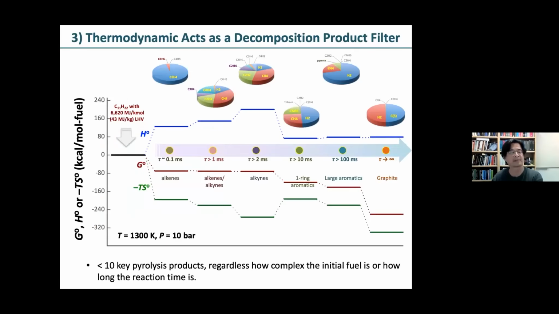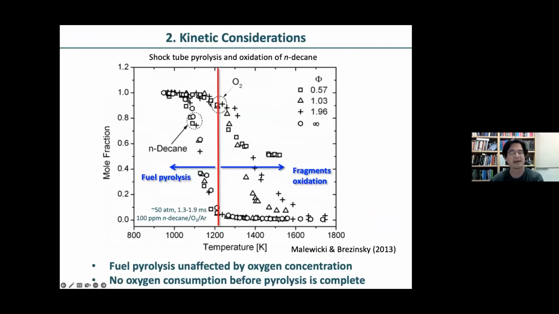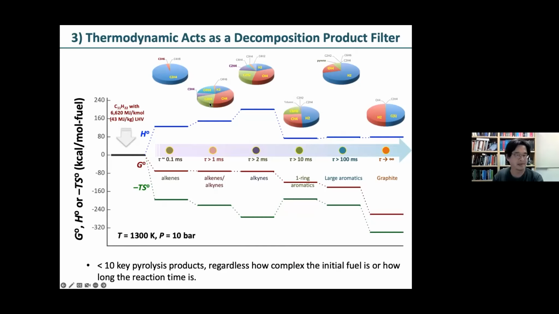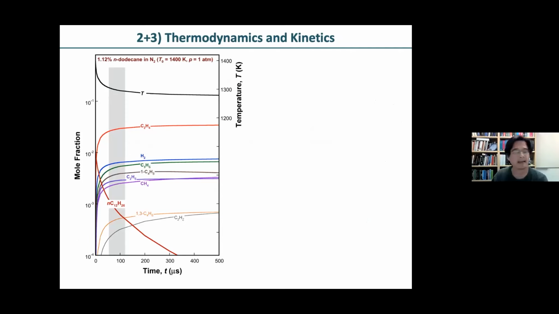Okay. And the thermodynamics of this problem is such that it doesn't matter what you start with, thermodynamics will clean things up for you, leading to only a smaller number of components you need to consider. So if you start with 1,000 components, upon this thermodynamic filtering, you get only a few small species, small C1 to C4 species. That's the key point. And to prove this point, the system always gets stuck in C1 to C4 hydrocarbons.